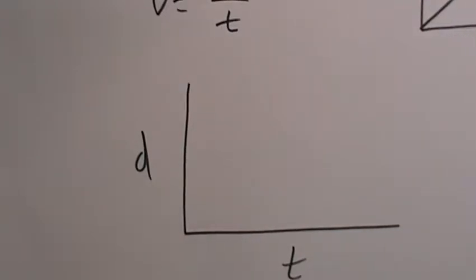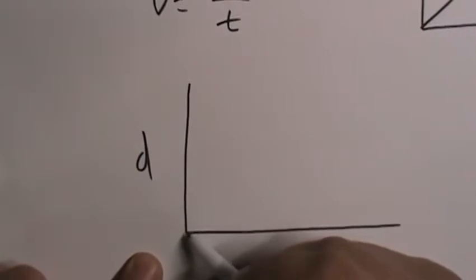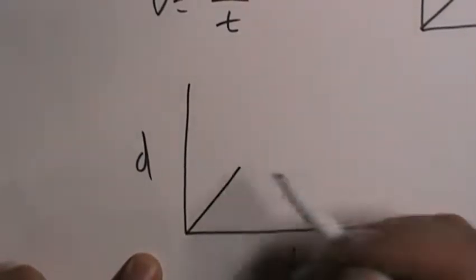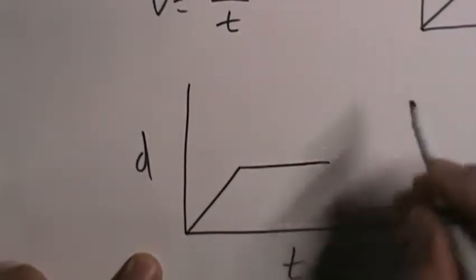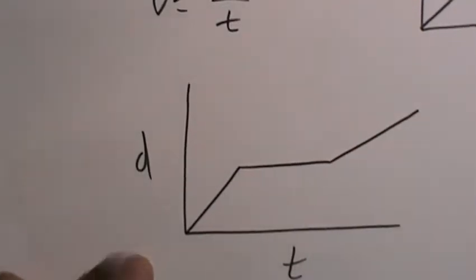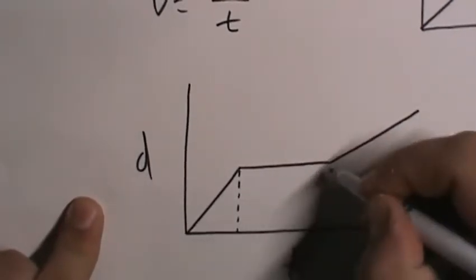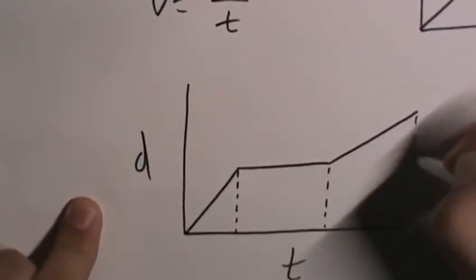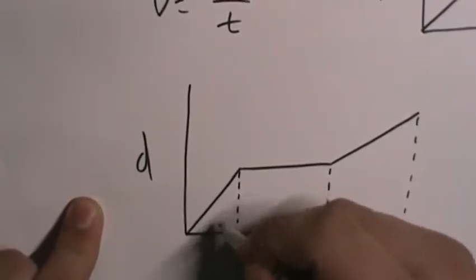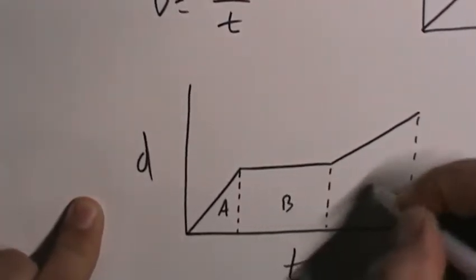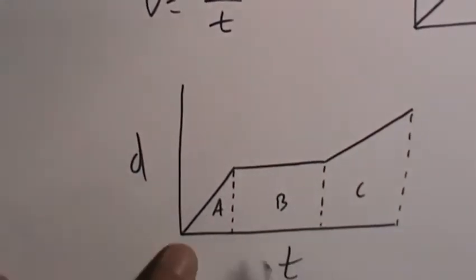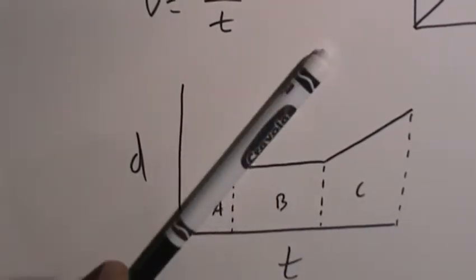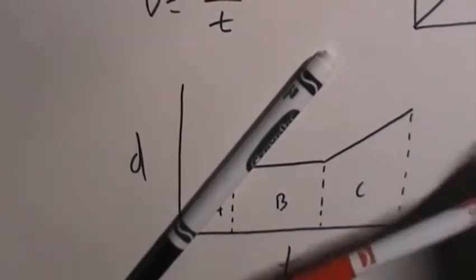and I have two graphs. Let's start in black, and let's say the path that I travel looks something like this. Now we can say for our trip, and let's go ahead and break this up into time frames. We'll letter them, A, B, and C. Interval A, I can tell is faster than interval C, because if I lay my pencil over it, I'll do two pencils so you can see the difference.